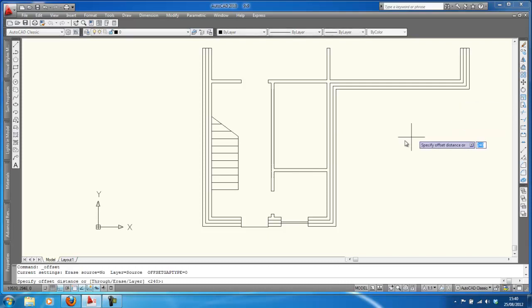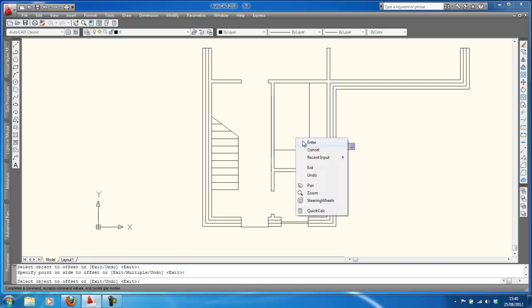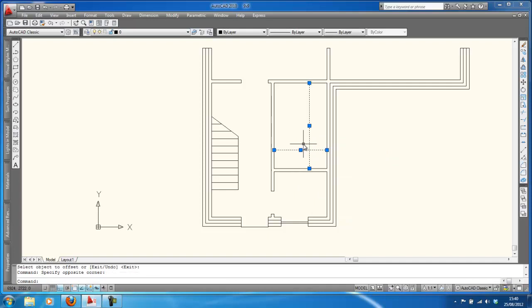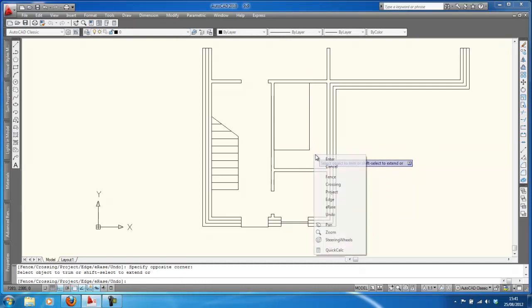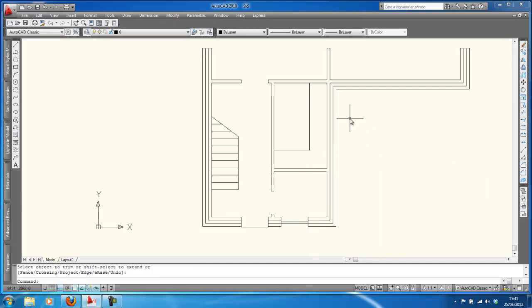So use offset command. This time type 600, enter, click, click, right click, enter, select those two, trim, right click, enter, and there you go. This is your worktops in a kitchen.